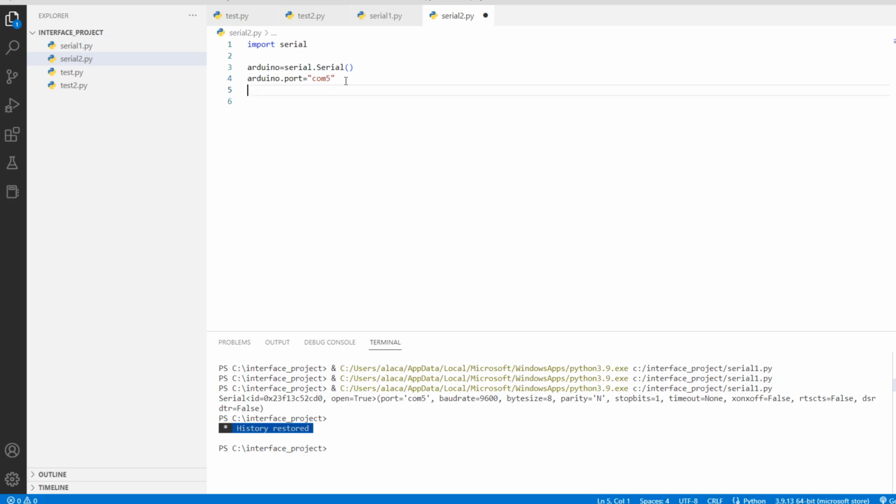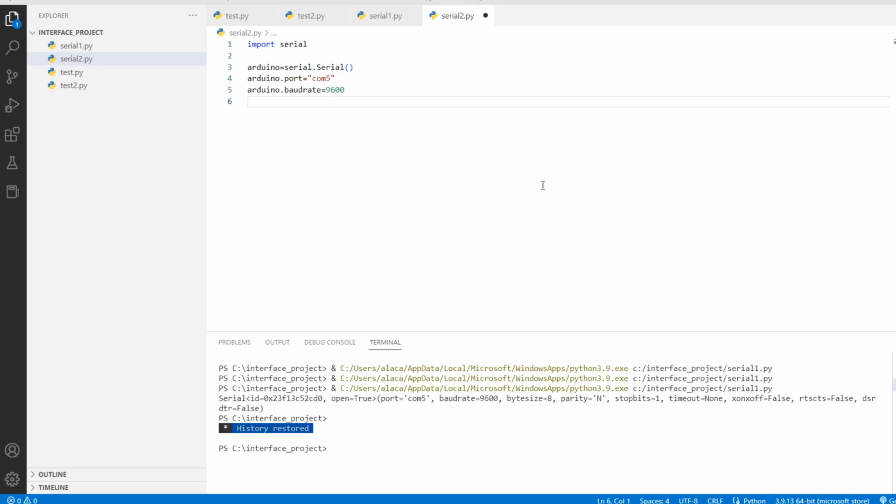And also in our previous lesson we entered two different parameters in the serial class. So our second parameter represents the serial communication speed, and if you want to set this parameter, we should use the baudrate parameter in the Arduino object. So let's call here first the Arduino object and put a dot, and let's call baudrate and put an equal sign, and let's set it as, for example, 9600, and we are done.